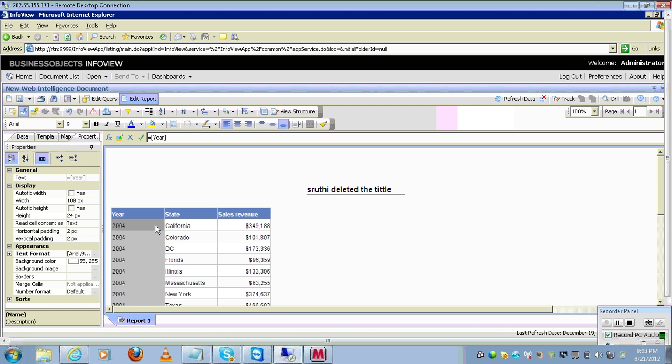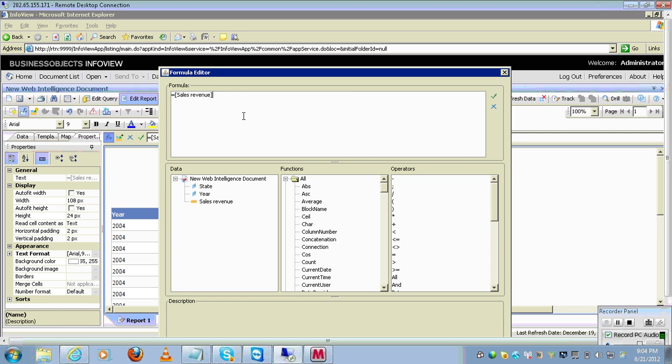Year data cell, the year object is showing. If you want to change an existing column value, go to the formula editor, where I can define my formula. The existing column is the object it is showing, and you want to see the value divided by 1000.